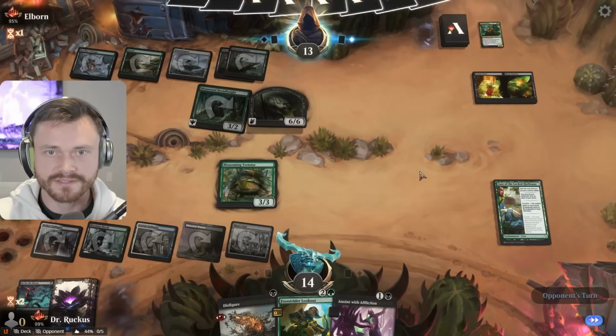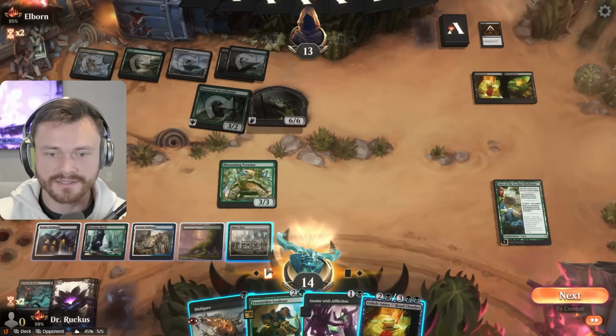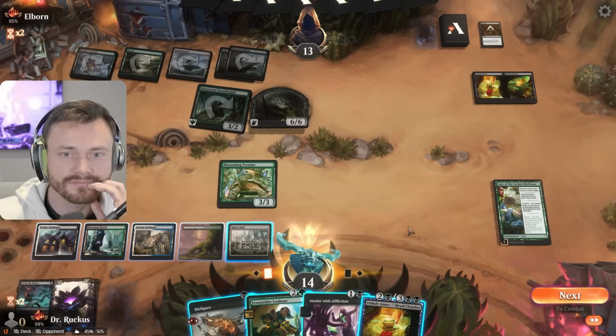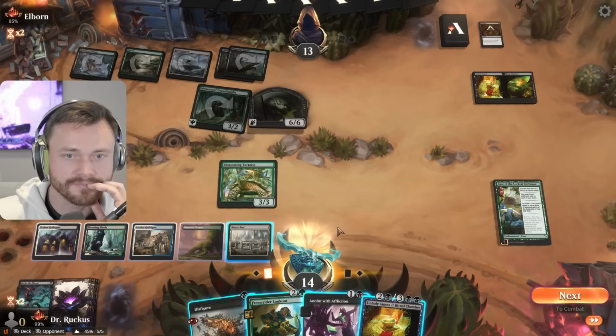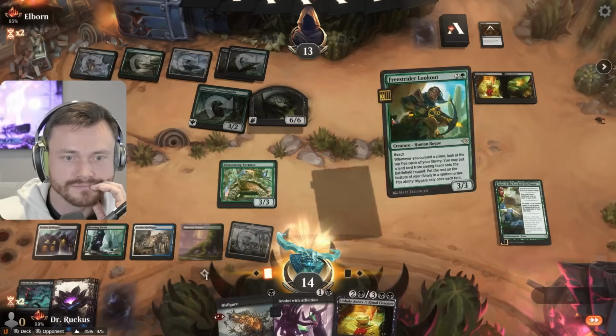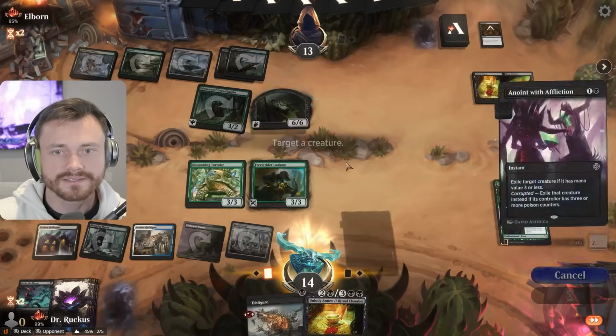Alright, this is an interesting turn here. I think we look out and... oh shit, we burned the... we don't have the removal spell for the 6/6 right now. No, yeah, we do, yeah, we do. Mana value less, 3 less, okay. We can't exile the Dread Knight, but that's okay. Okay, let's exile you.